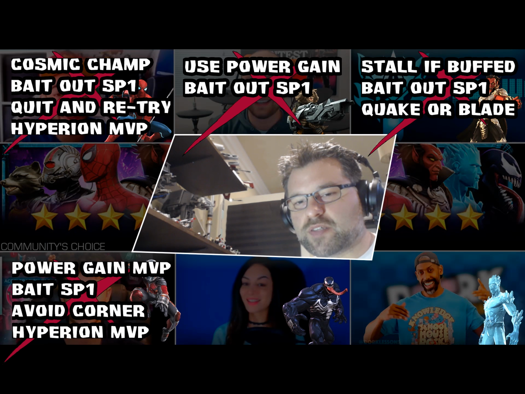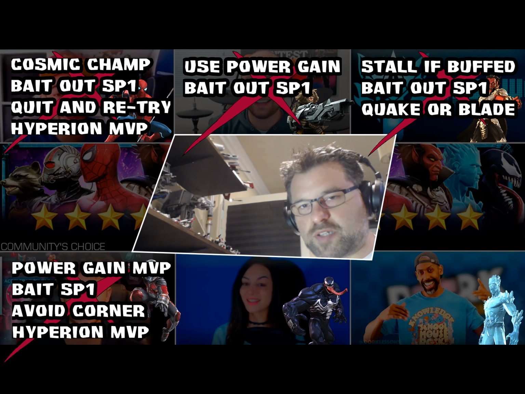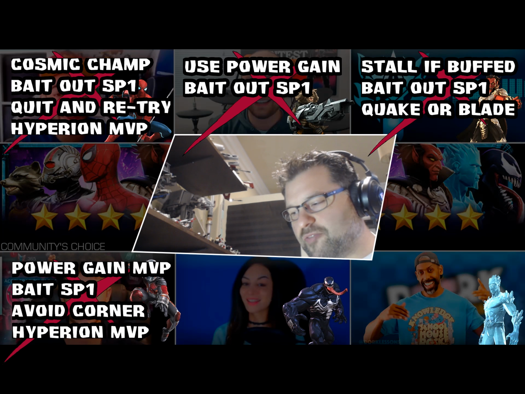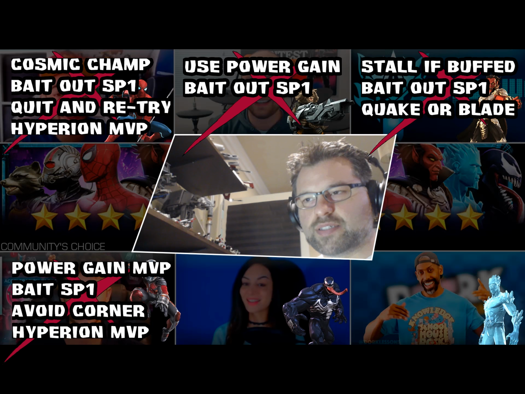Again, bait out the special 1. The special 2 is unblockable, so you don't want to get to that. The special 1, super easy, does the punch kick. He gets small, he goes forward and jumps up with an uppercut. Right before he's about to pop up, that's your opportunity to dash back.